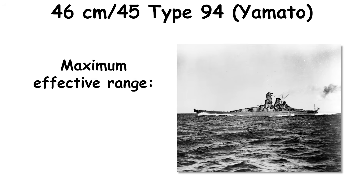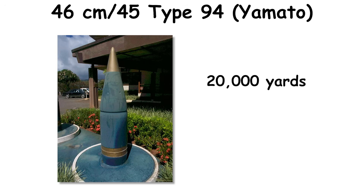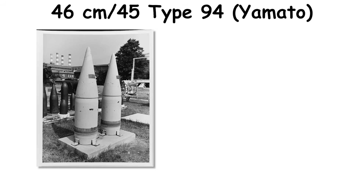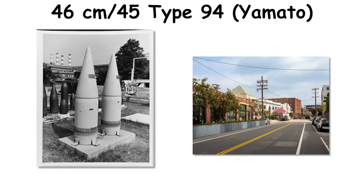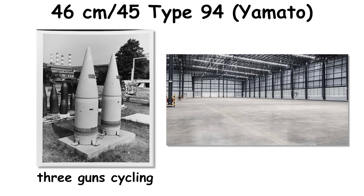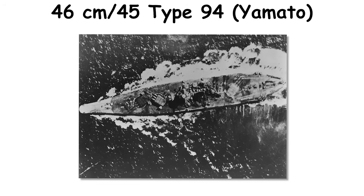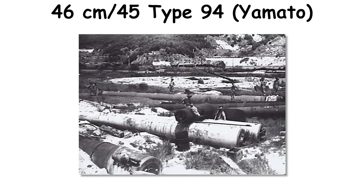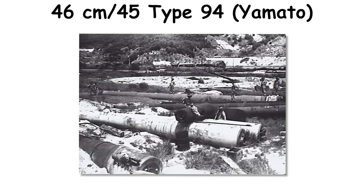Maximum effective range hovered just under 42 kilometers, with dispersion at extreme distances still tight enough to make long-range patterns usable. Penetration at 20,000 yards remained sufficient to defeat very heavy vertical armor. HE effect radii in contemporary analysis approached 80 meters; a single HE airburst could strip a city intersection of roofs and windows, and three guns cycling together could level a small warehouse campus in a couple of minutes. In battle, the guns saw limited fleet action, most notably off Samar, where they reached for distant escort carriers across a chaotic surface engagement. The ships' fates were determined by air power. Post-war, surviving pieces were studied and scrapped.